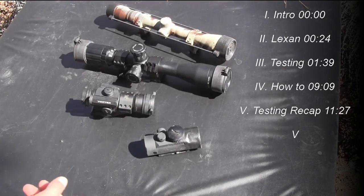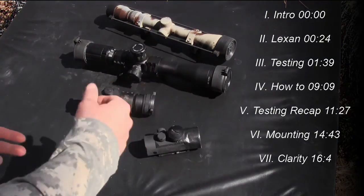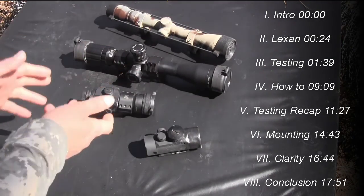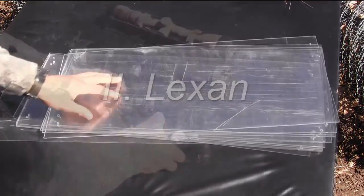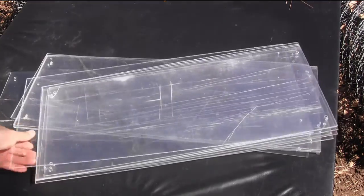Or what if you're on a hunt and you don't have time to open your lens cap before you take that shot? It just jumps in front of you, you have a second, and you gotta shoot. Well, I think I have a solution. Lexan, it's an upgraded form of plexiglass.